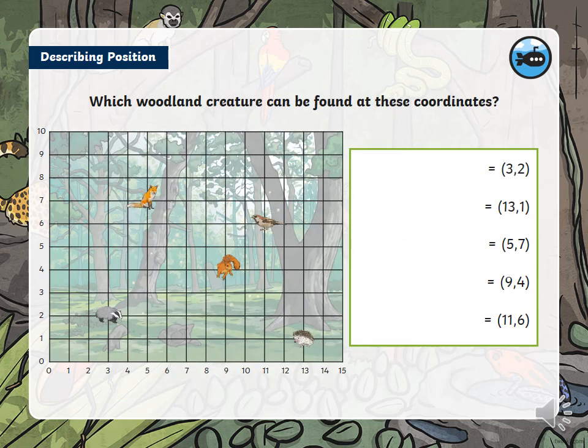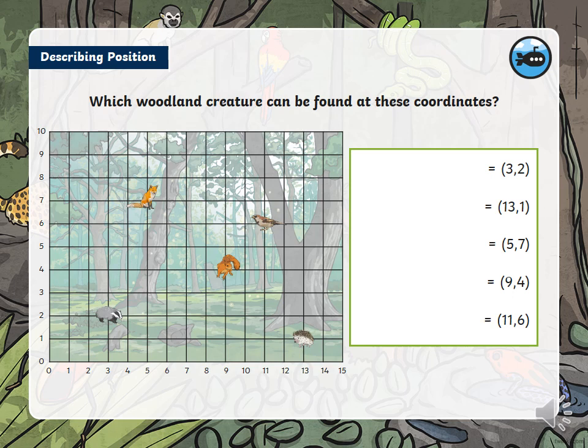Okay, now that we've got the numbers, we don't have the creatures next to them. Which woodland creature can be found at these coordinates? So 3, 2. If you don't know the names of these creatures, that's fine. You can just put the color of the creature if it helps.